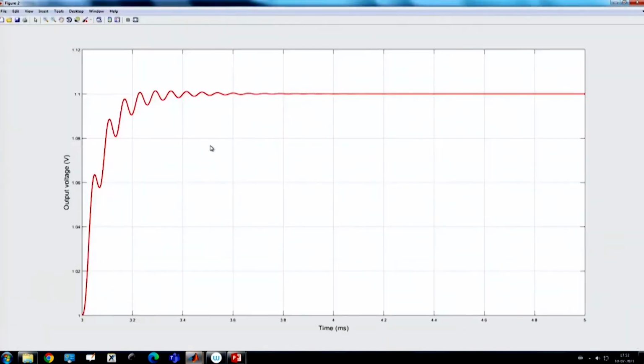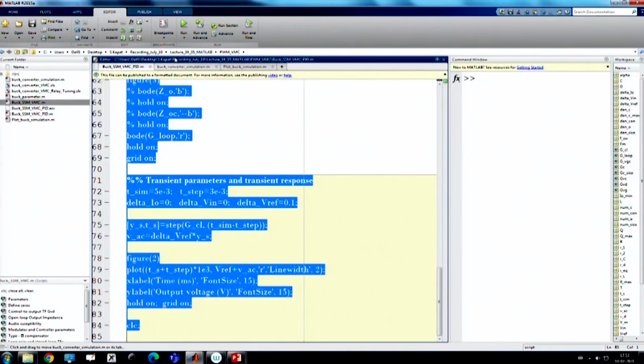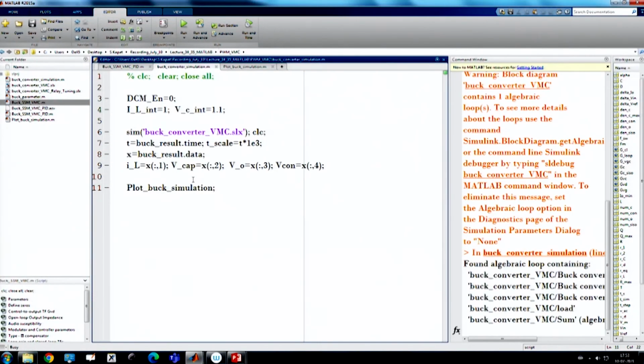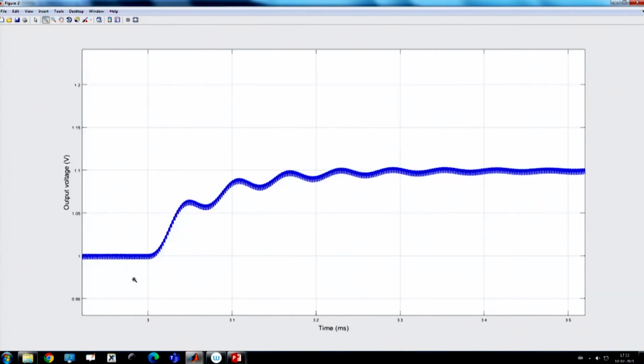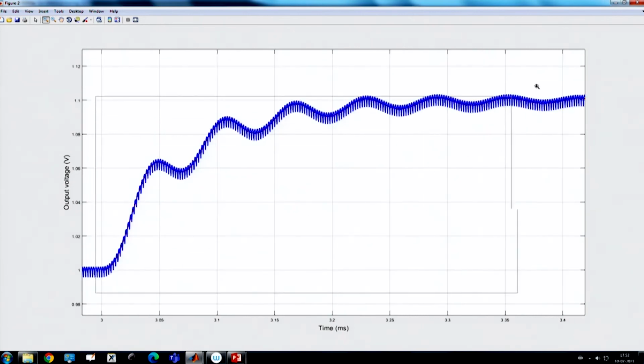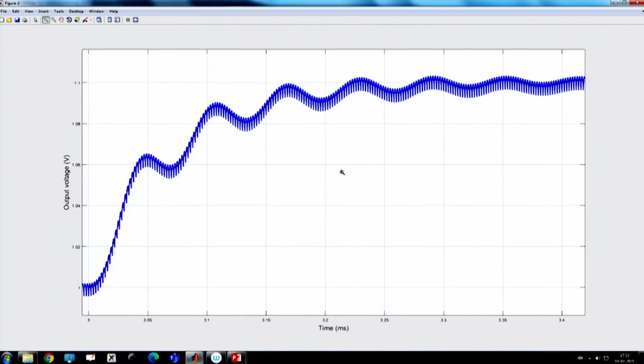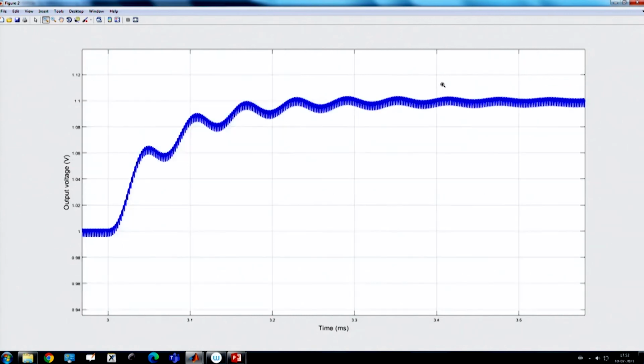You can see this is the response of the system, because the system has poor damping and the PID controller is designed. Now we want to run the actual simulation and see what happened. We want to match the response of the converter, and you see the converter response matches quite nicely, but this response is not satisfactory enough, because you have to sacrifice the settling time, and if you try to increase the speed of the response, the system will simply become unstable. You see at 3 milliseconds we have applied a load step and it is reaching steady state at roughly 0.4.